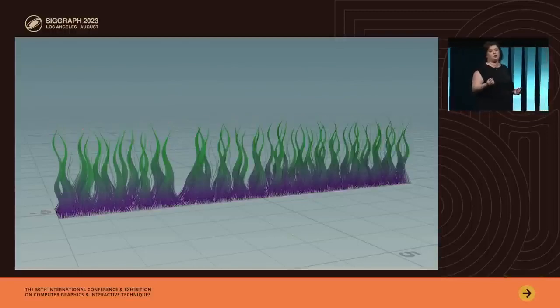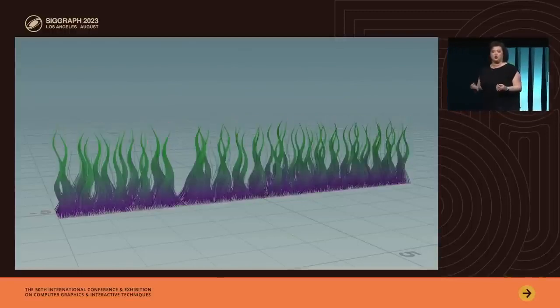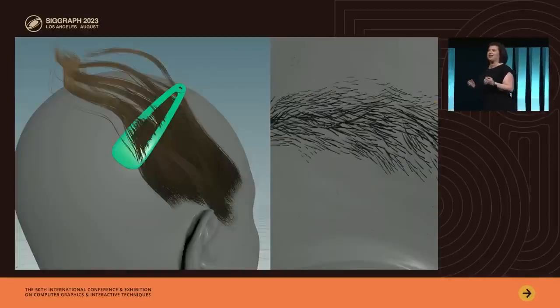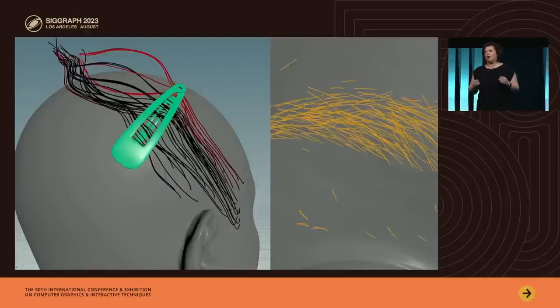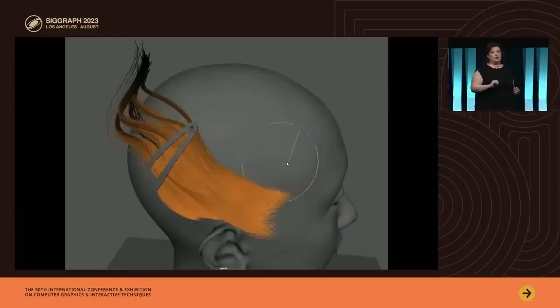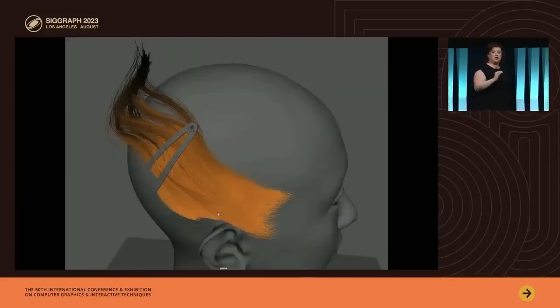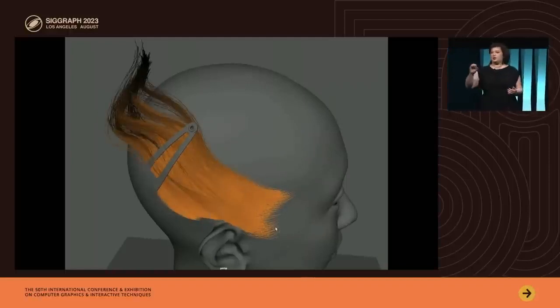Now, it's based on guide curve setup to control many millions of hair strands as groups. But of course, guide curves can limit artistic control as well. You can see in the example here where the artist needs to do a lot of work to clean up rogue hair, force the strands under that hairpin. Now, of course, Wig is different because it enables easy authoring workflows where you can paint the attributes on a strand level for real-time visual feedback.